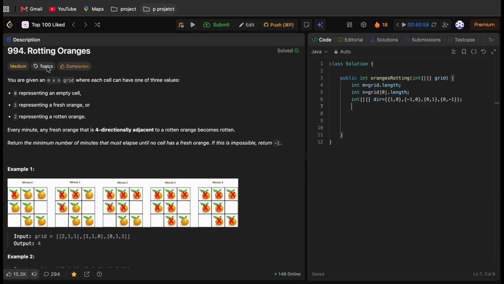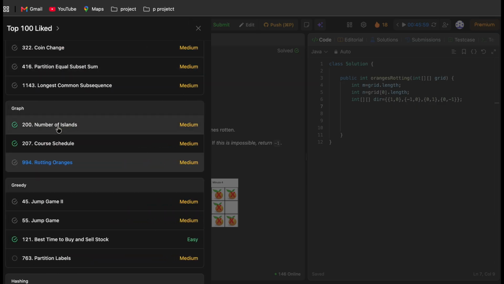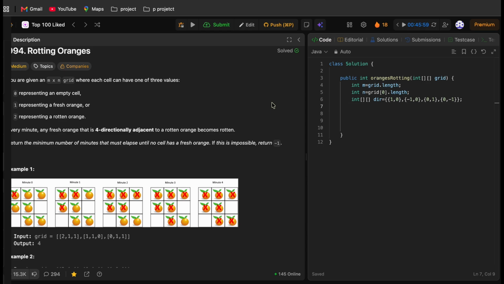Now till now we have done the DFS only for the first, number of islands, and for course schedule I believe I have only done the DFS. But for this question we need the BFS because we will search in the breadth first order. That means we need to search one by one, level by level. Every minute any fresh orange that is 4-directionally adjacent to a rotten orange becomes rotten.